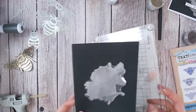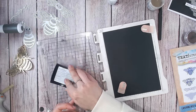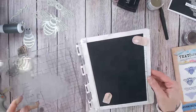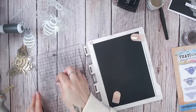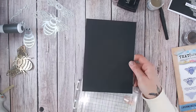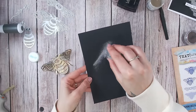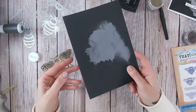I'm using Versamark today, but there are lots of other clear embossing inks you could use. When I've used clear embossing ink, I like to hold it up to something shiny to make sure I can see the ink in all the right places. On the black surface I've got a little patch here that didn't quite go, so I'll press that down. The beauty of these stamps is that they're an organic shape — you're never going to get two the same, so if you do miss a patch it really doesn't matter. You may have noticed I didn't use silver on the top layers of my bee — that's because I've got such a tiny amount left and I wanted to save it for this background.